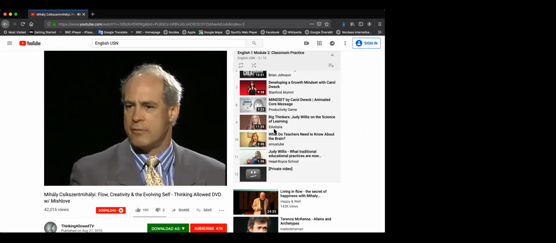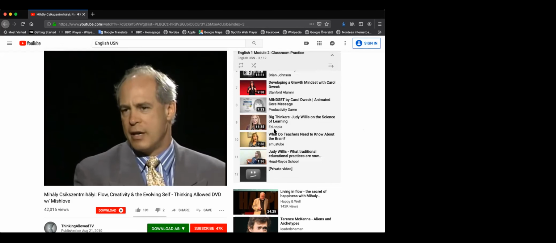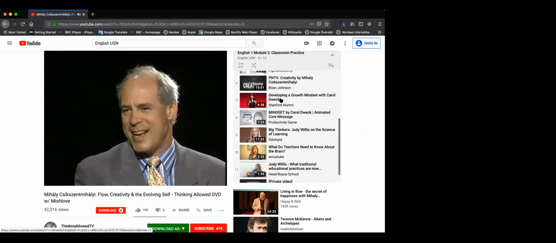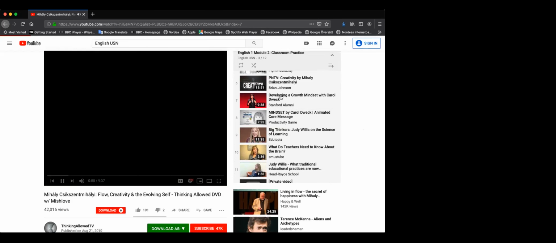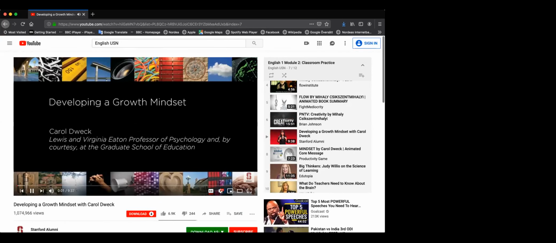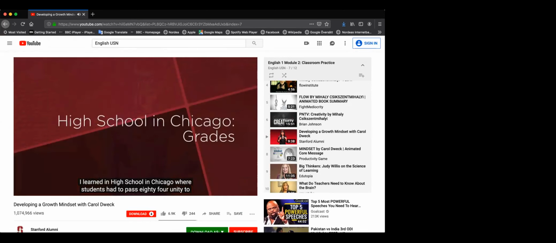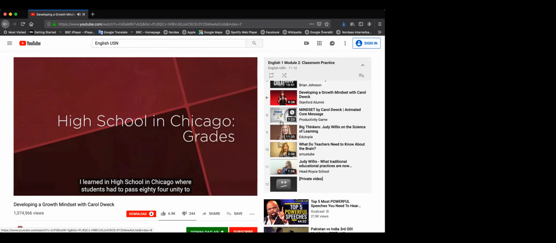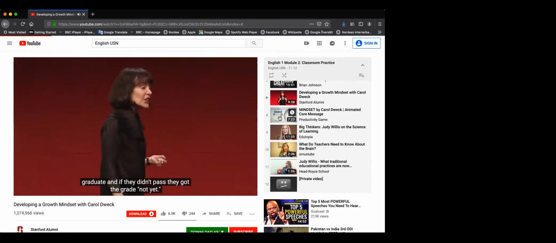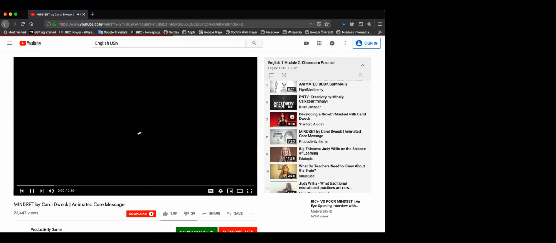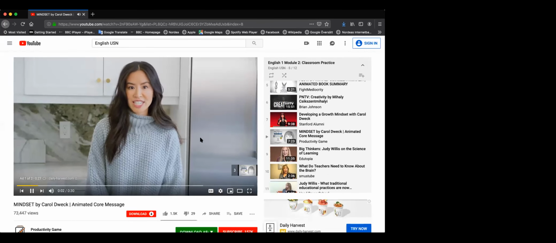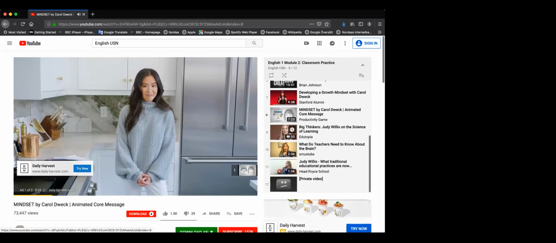I've also picked out, and you can start looking through and thinking about some of these ideas, Carol Dweck, another professor of psychology, and her work on growth mindsets, contra fixed mindsets, and the power of yet. We'll have a look at that later. There's both a talk with her presenting it, and as usual, I've tried to find some sort of multimodal online explanation as well.